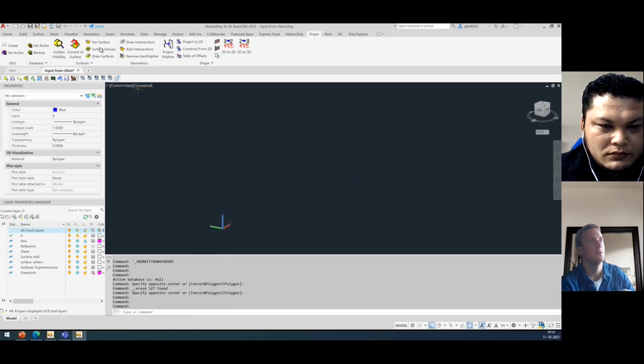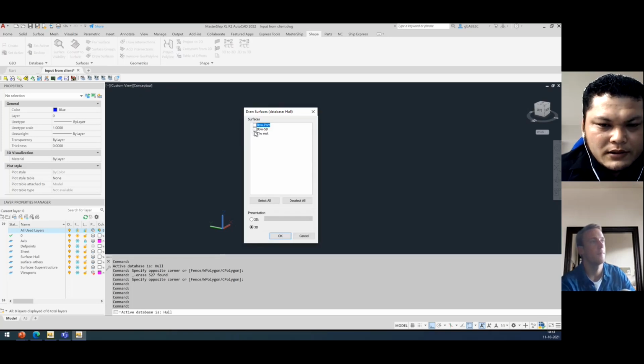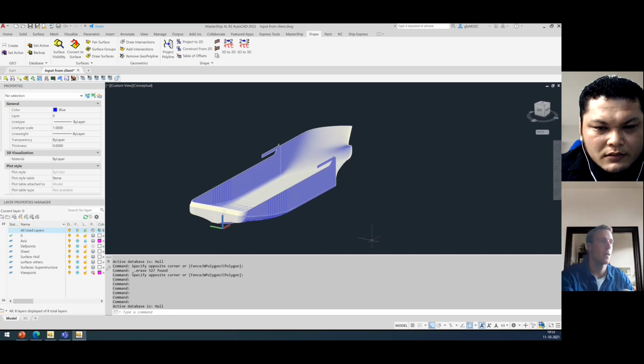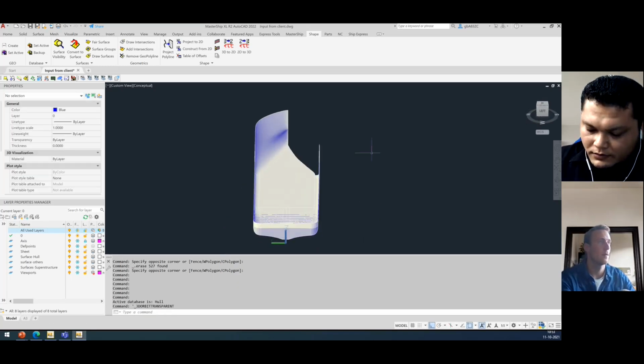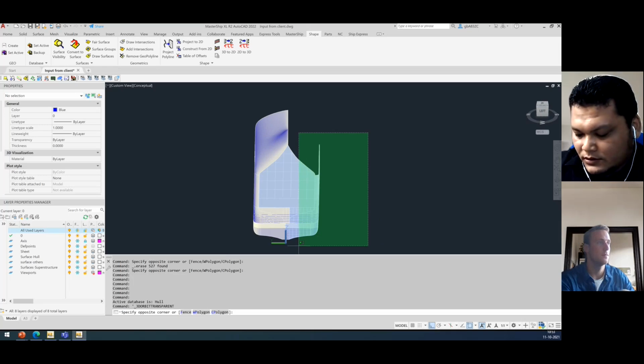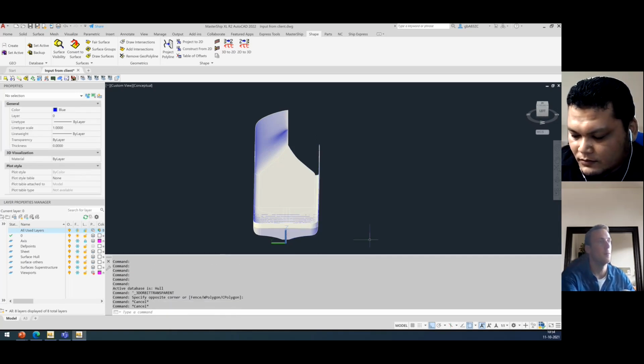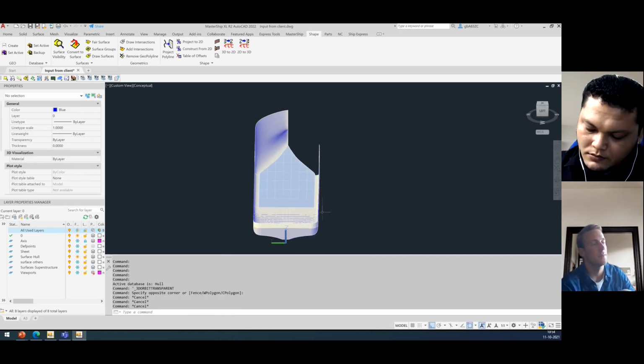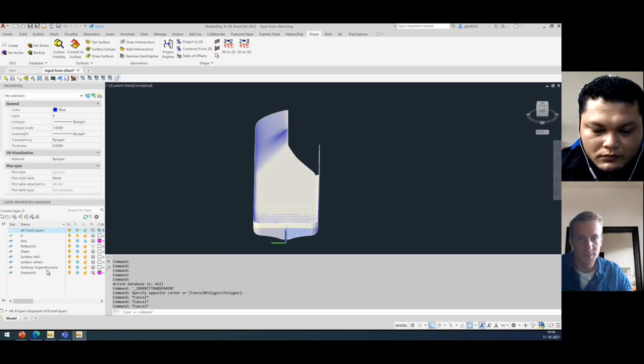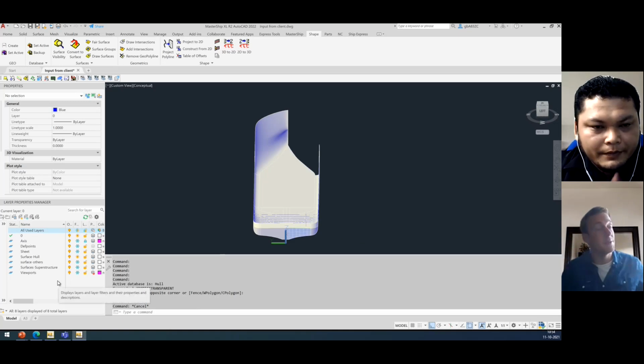And now I'm going to draw the port side and the rest. Draw intersection. I only want one side of my ship. So we are done with the MSD now.